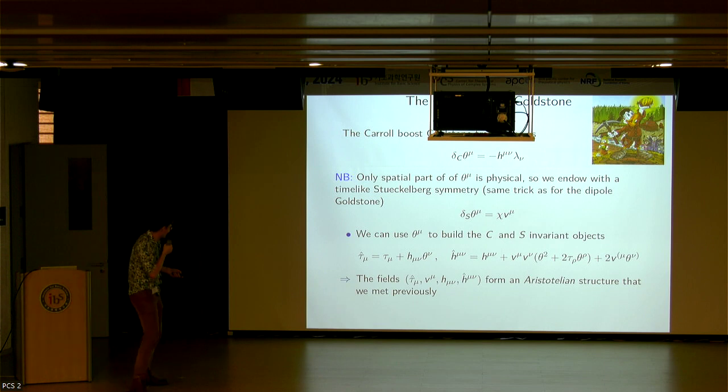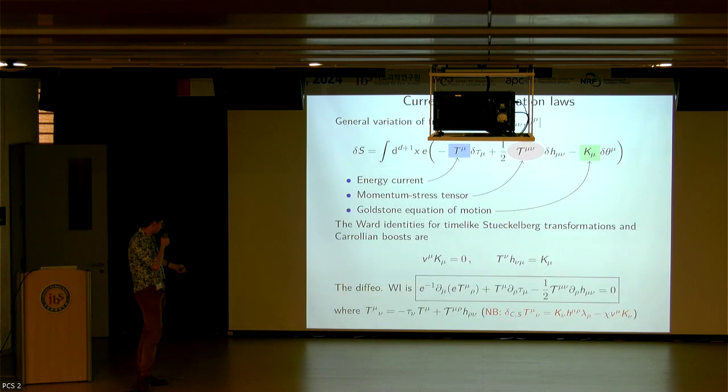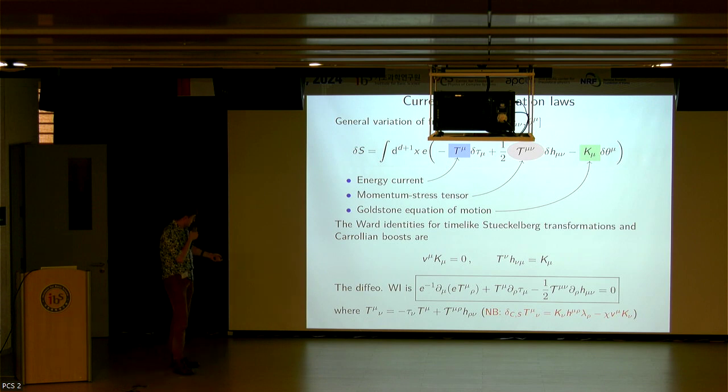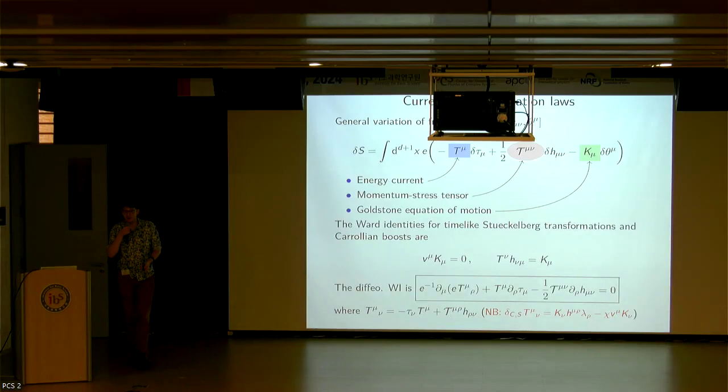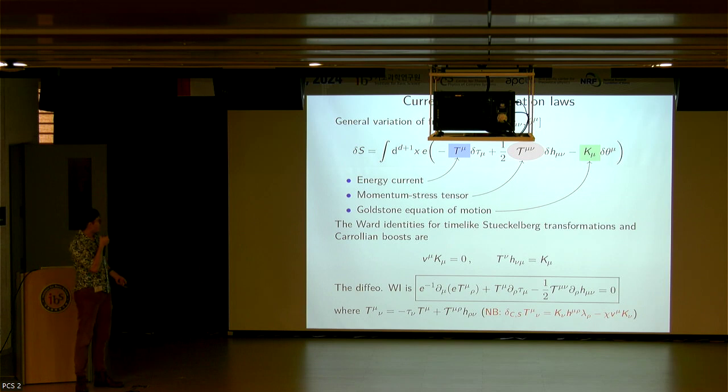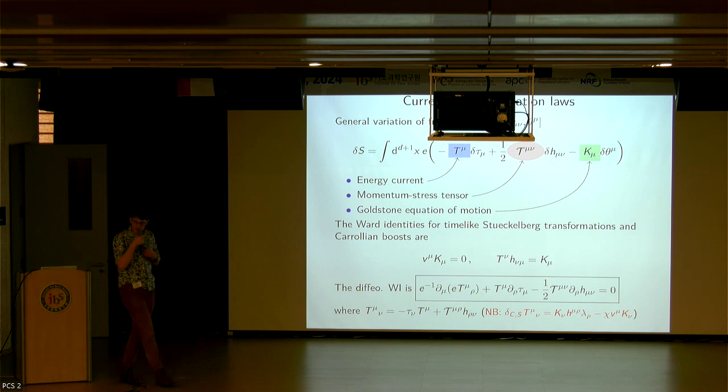Right. In the same way as we did before, we get diffeomorphism Ward identities. But notice now I don't write it in terms of a covariant derivative, and the reason is that for a Carrollian geometry to have a proper adapted connection, you need some additional ingredients that I'm sweeping under the rug here, and you actually don't need them. At first order, you don't need a connection, so you can get away with writing everything in terms of partial derivatives, where again, as before, this is the measure.